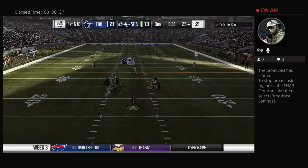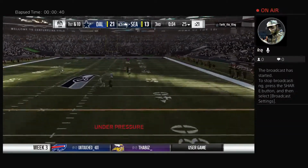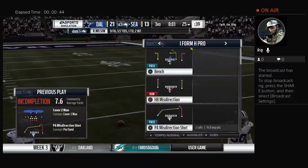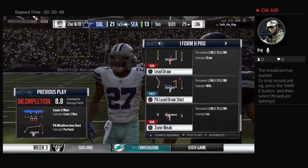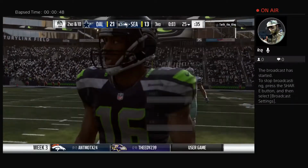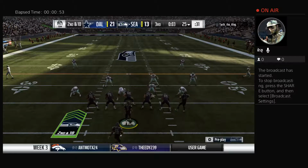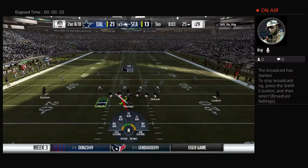Trying to shake off the interception. He'll look to throw. Sliding out of the pocket. He couldn't quite hold it. Got hit. Ball pops out. Incomplete. We have not seen a whole lot of wide-open receivers. Everything seemingly has been contested. And that's another nice job there to force an incompletion.